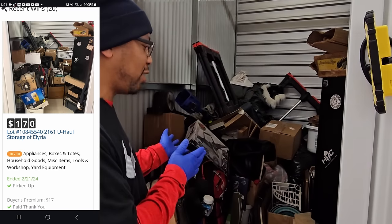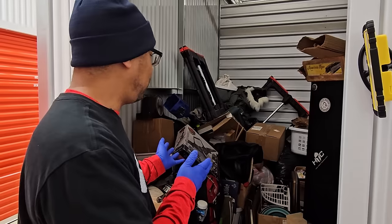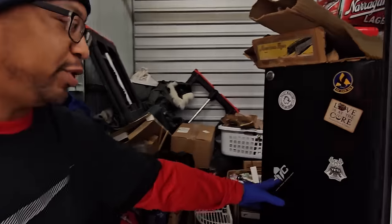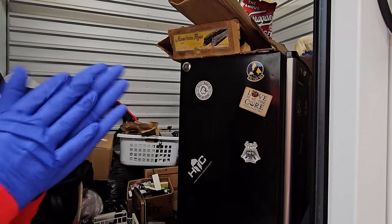When we were looking at the unit, you could only see this part of the doorway. This is actually a bigger unit than we thought, because what we didn't see was all that over there. And what I noticed here were these stickers. They are a little blurry, but you couldn't really read it — this one right here says 'High Threat Concealment.' I'm like, oh, maybe that means something good.